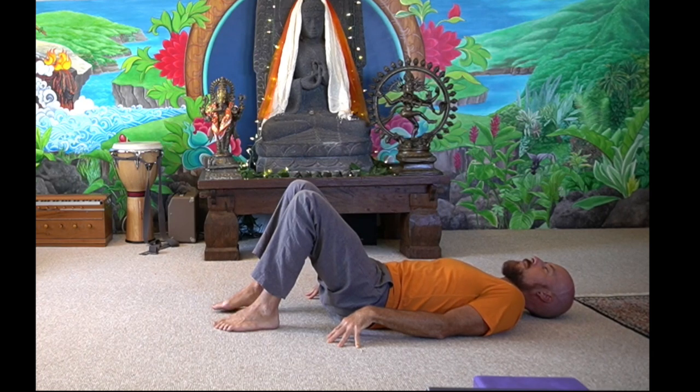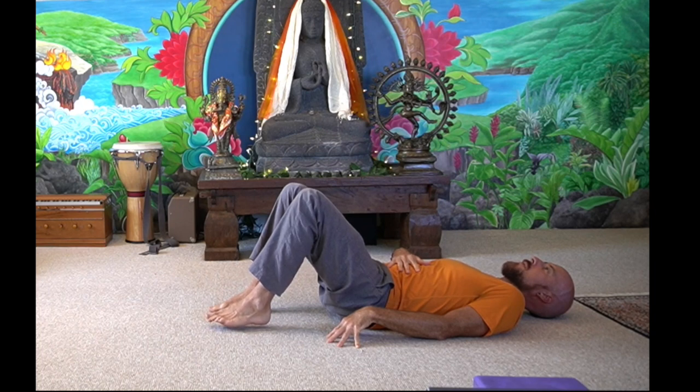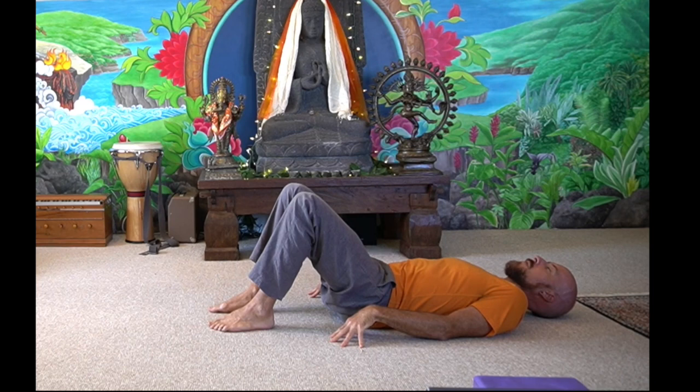You want to feel the response in your midsection, not in your hip flexors. If you're feeling it in your hip flexors, try to relax and come from the middle of the body. Come from the abdominals to lift your legs. From there, you can revisit the first leg you were on, whichever that is.